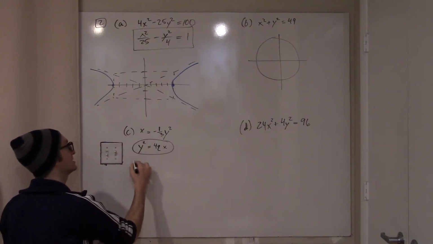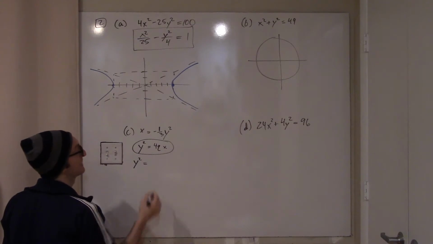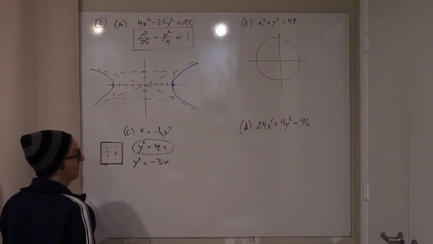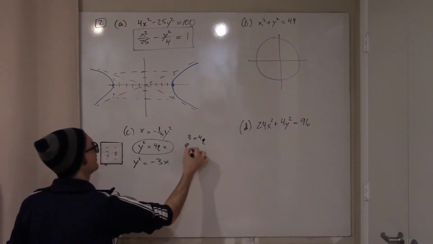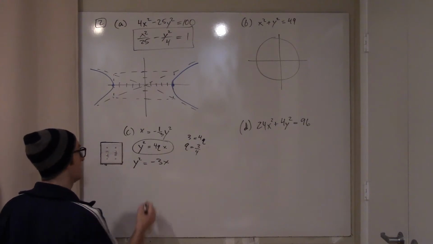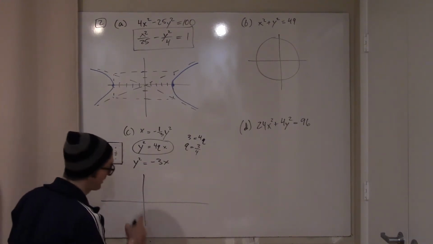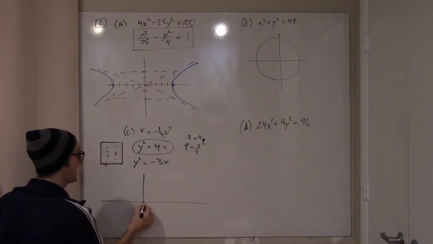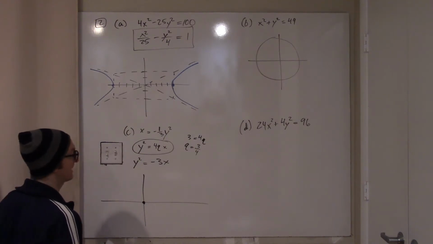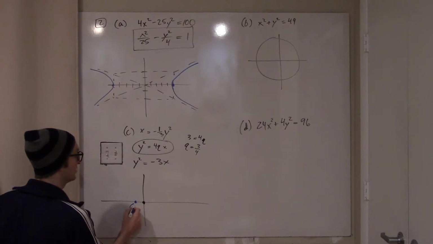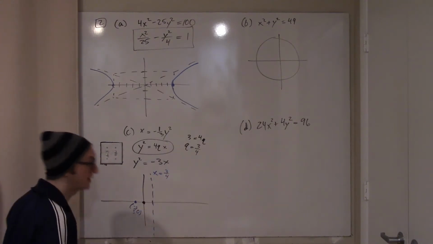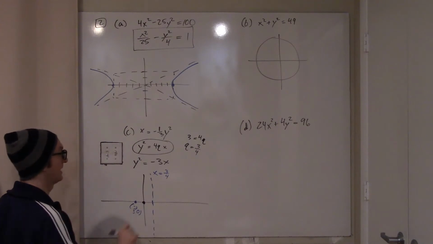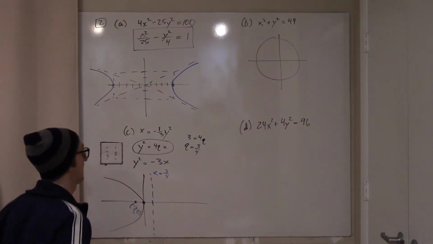So I'll take my equation and I'll write it as y squared equals negative 3x. And if negative 3 is 4q, or personally I always think of q as being positive, then q is 3/4. So not only is this a parabola with vertex at the origin opening left, that I knew already, but if I wanted some more detailed information, there will be a focus at negative 3/4, and the directrix will be x equals 3/4. In other words, q equals 3/4 tells you how far away those things are. The parabola itself is going to open like this, and I won't try to make it any more accurate than that.